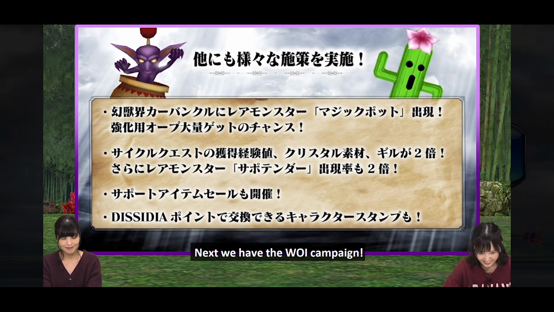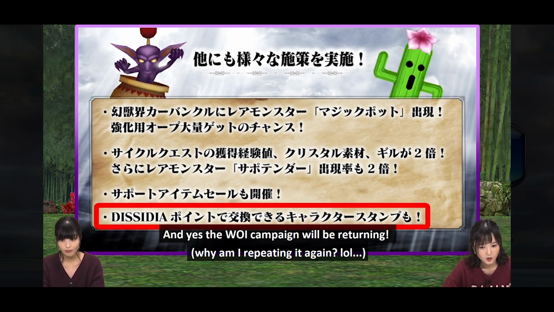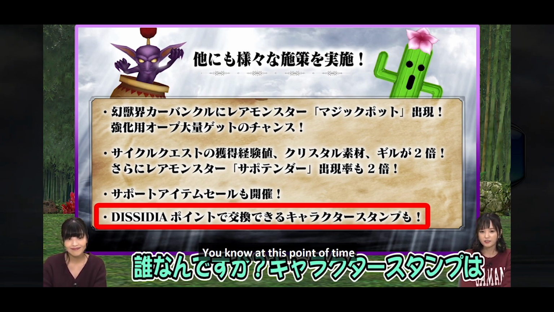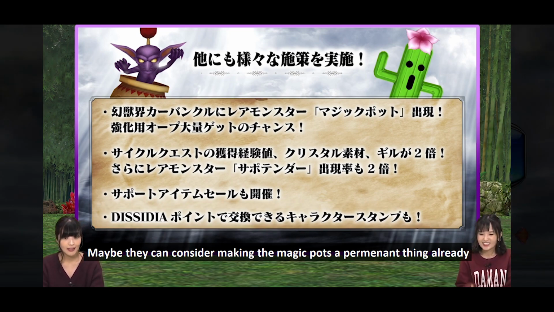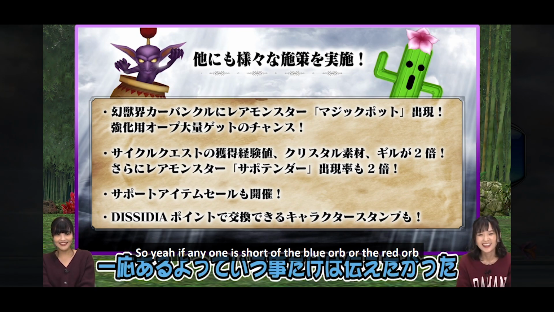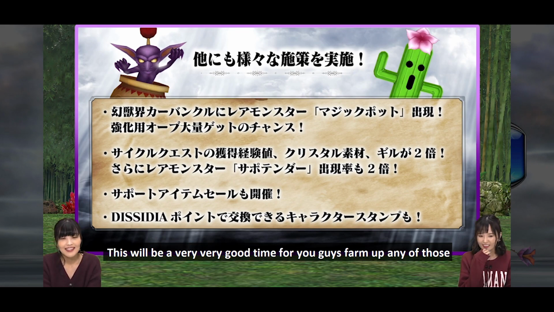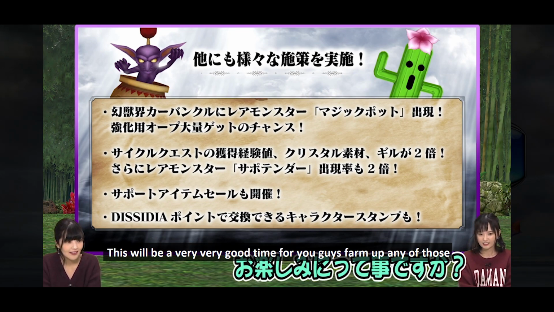Next, we have the World of Illusion campaign. And yes, the World of Illusion campaign will be returning. At this point of time, maybe they can consider making the magic pots a permanent thing already. So if anyone is short of the blue orb or the red orb or even the artifact tokens, this will be a very, very good time for you guys to farm up any of those.